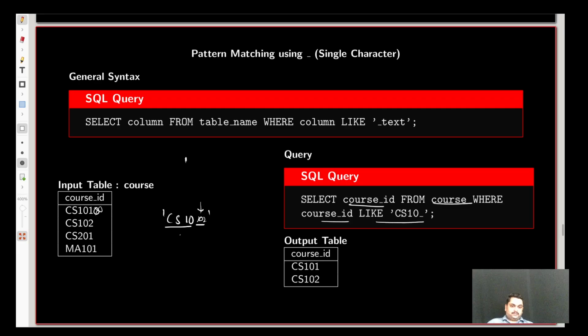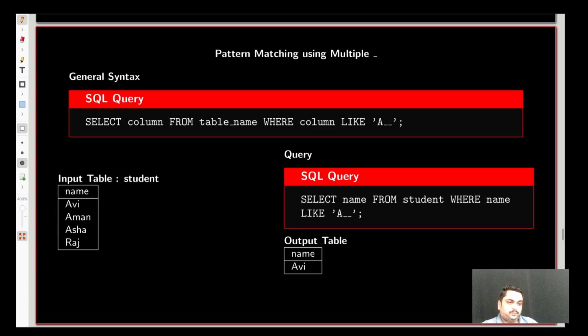If I write something like where course ID like with 5 underscores, it should exactly match 5 characters, whatever the characters may be, 5 characters including spaces. So this one and this one, all 5 will be matched. But these two will not be a match. Only exactly 5 characters will match. You can combine underscore and percent to form different patterns as pattern matching to find particular strings in your tables or rows.